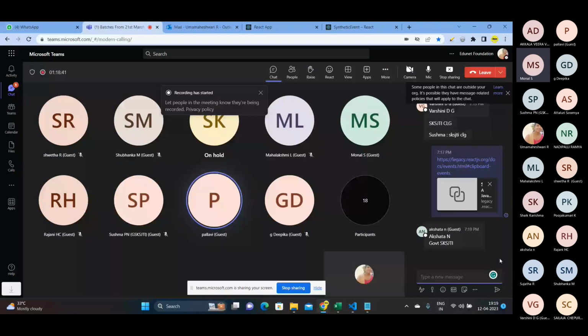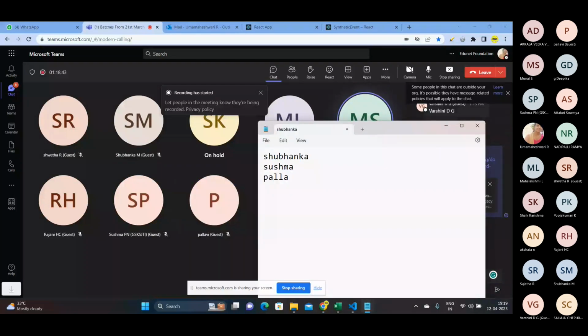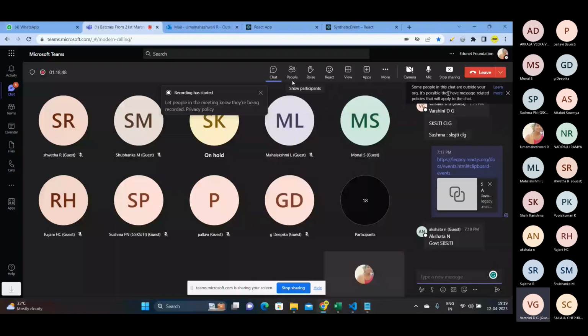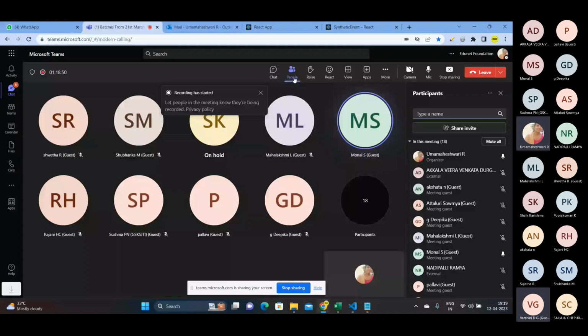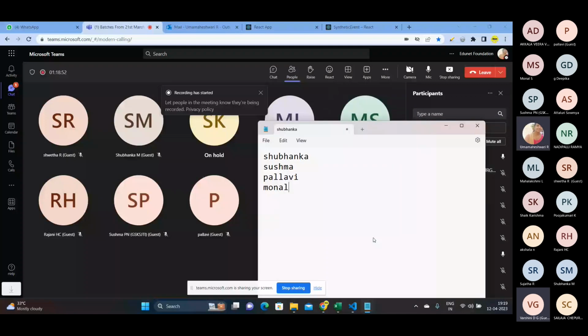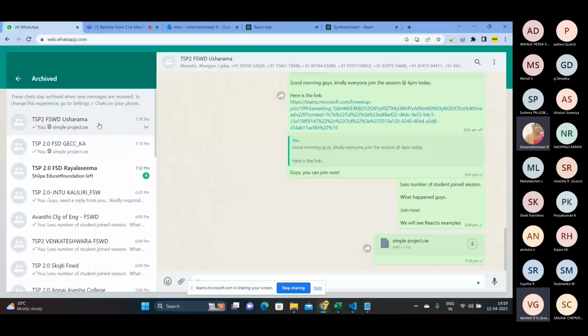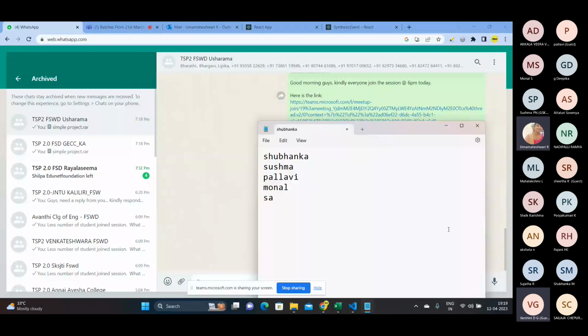Pallavi. And one more student is there. It starts with yes. Monal S. Sujata, I think. What is her name? I forgot her name. Sajita, I think. Okay, let me note down and mark present for you guys.